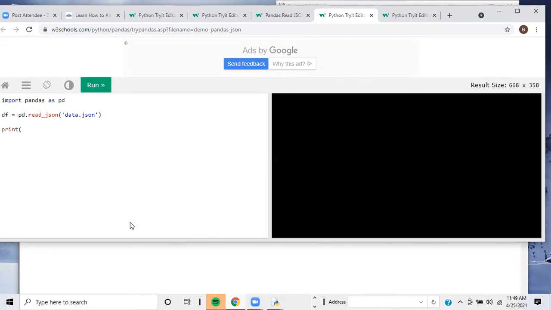Python print is print, parenthesis, and I'm going to print the value of whatever is in our variable df. And I'll run this.